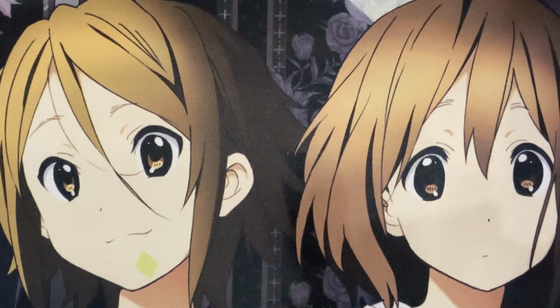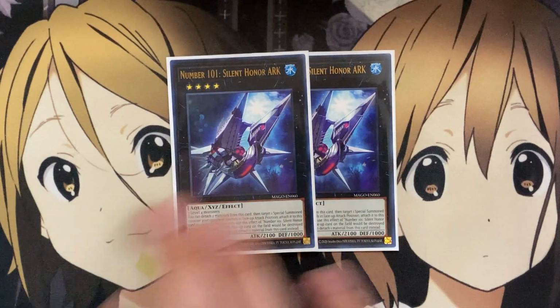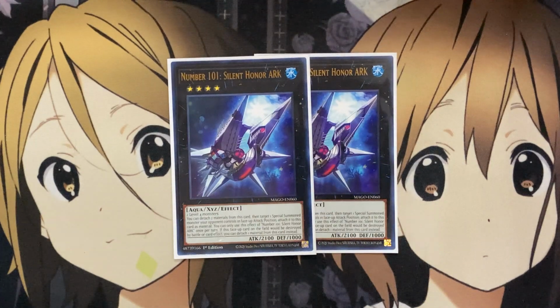We'll now move on to the extra deck. For Shark's main go-to monsters, his boss monster is number 101, Silent Honor Arc. You need 2 level 4 monsters to make it. You can detach 2 materials from this card to target 1 special summon monster your opponent controls in face-up attack position. Attach it to this card as material. You can only use this effect of number 101 once per turn.